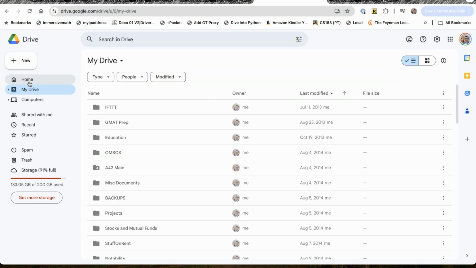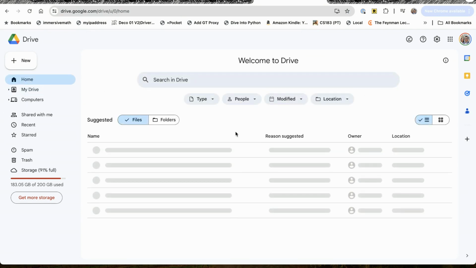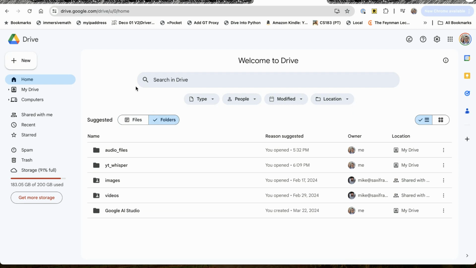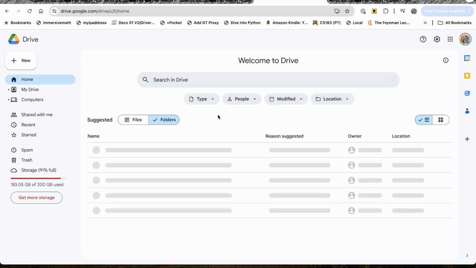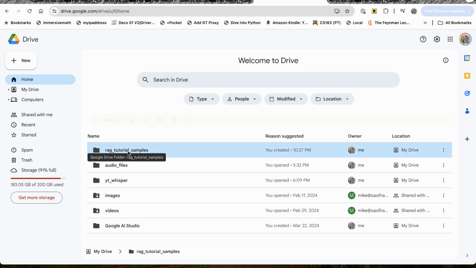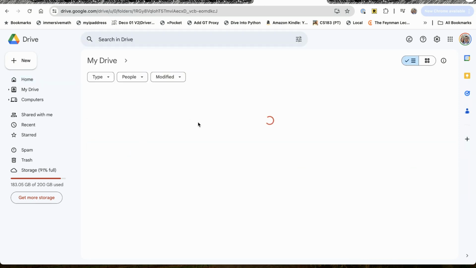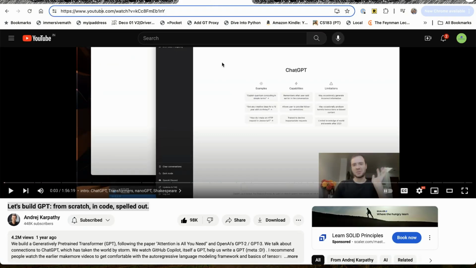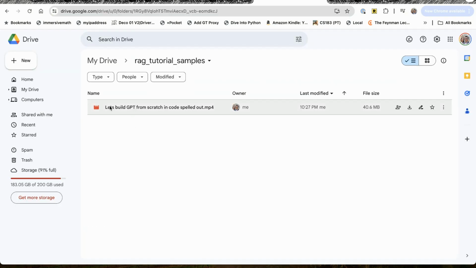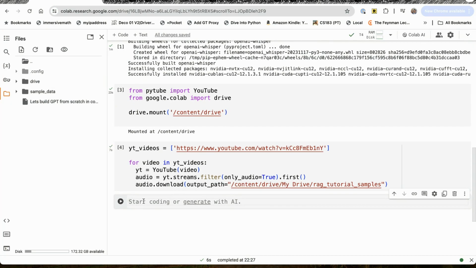I can just say home, folders. I still don't see the folder that I gave. Okay, now I see RAG tutorial samples. Let's see if the relevant file is there. Yeah. You see the default name of this MP4 that is getting downloaded is the same as the video name. You can obviously change it, but this is the default name. Now we have the file available in a more permanent storage.